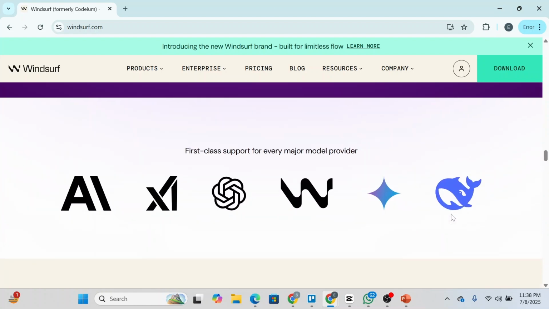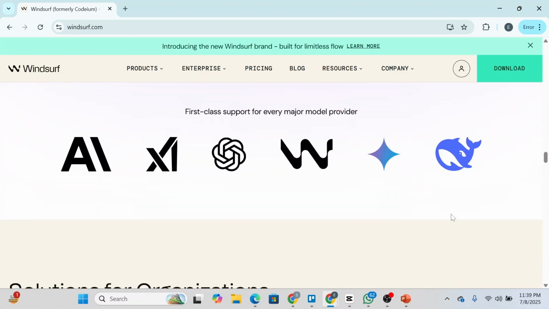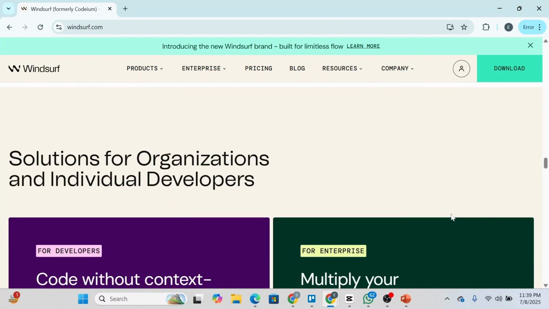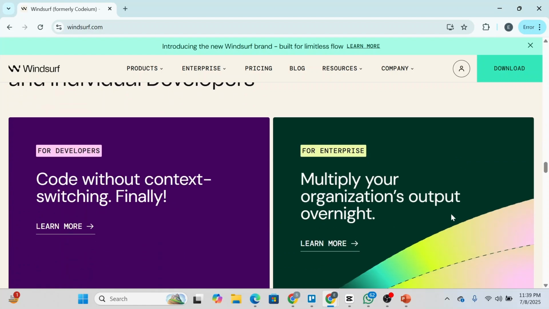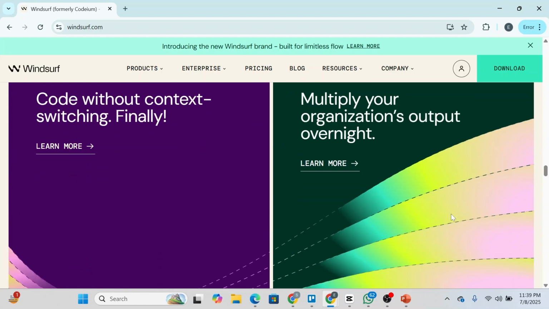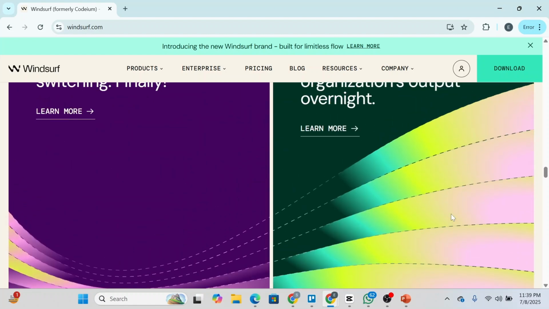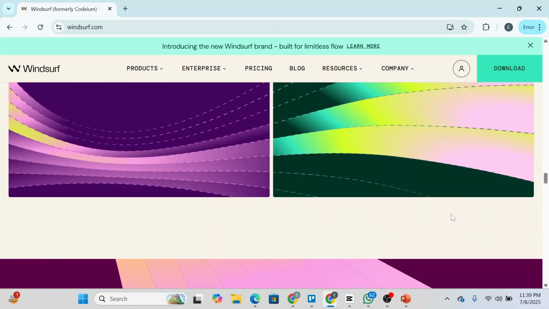So now let us discuss some key features that Windsurf offers. First is the Cascade Flow engine. It understands full project structure, executes shell commands, applies contextual changes across multiple files, and supports live preview and deployment pipelines. Then the best feature is Super Complete and Inline Editor.